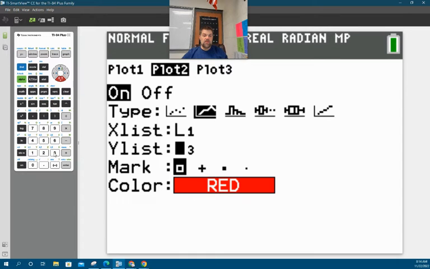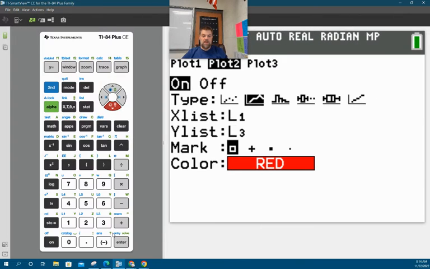If you look above the 3, let me zoom out a little bit. If you look above the 3, see in blue how that says L3? You simply hit second and then 3, and it will change it to L3. It won't delete it. Go back to here, hit second, and then hit the number 3, and it should say L3. Did it work? Okay.